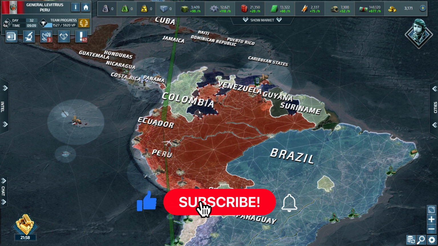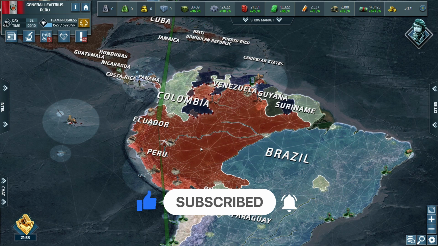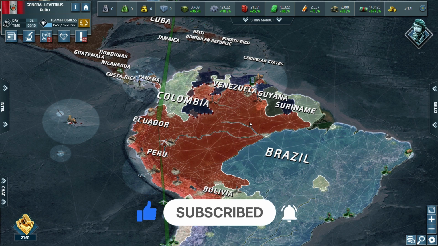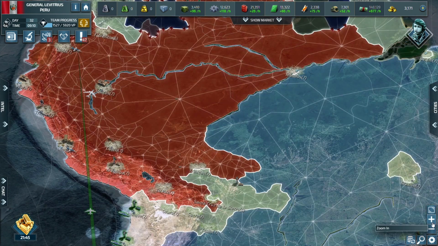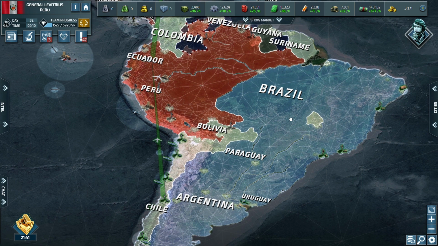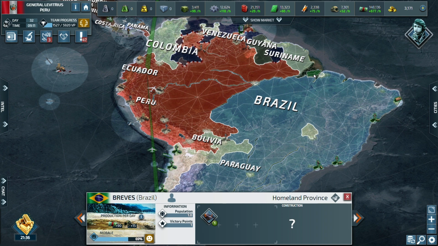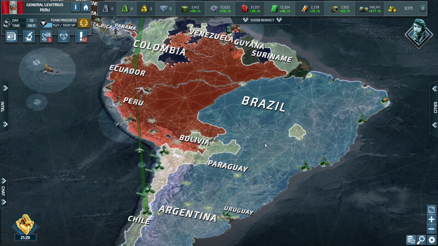I want to give you guys a little bit of background of what happened, because there's not really much more to say, since you can see that Venezuela is basically gone and Colombia is gone and is ours. So what happened was we first took over Bolivia. Bolivia went AI. Brazil went all the way in. There's a little bit of Brazil left here, this green. But he came into Bolivia and we let him basically waste his troops against the AI. And then Chile and myself moved in here.